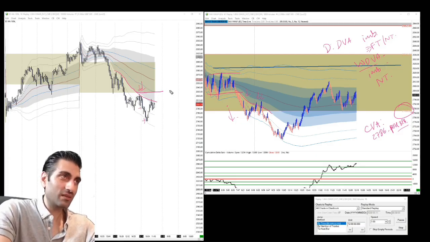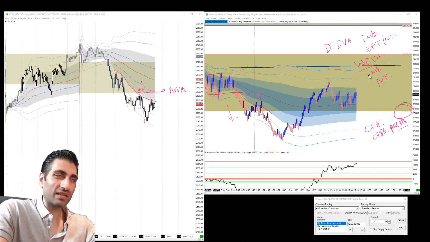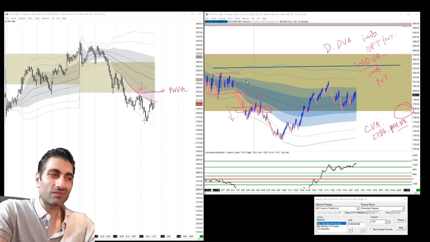We rejected prior week's value area low. Rejected it overnight. You know, we've got an imbalance that was rotational, the rotation failed. We've got obviously a weekly that's imbalanced, normal trend. We're pretty much at the line in the sand. You know, we're building value here. What else do you need to get you to get short?